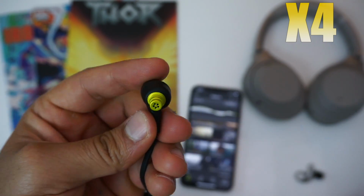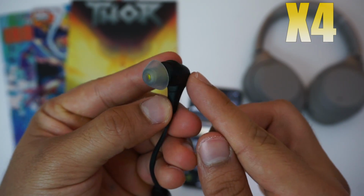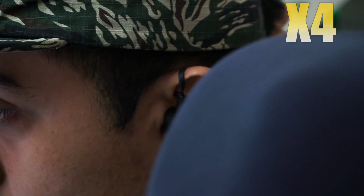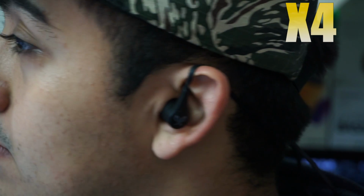And if you want, you don't even have to wear the ear fins at all. And if you want, you can also wear them in their over-ear style for an even more secure fit. What I'm getting at is the X4s give you more than enough options.